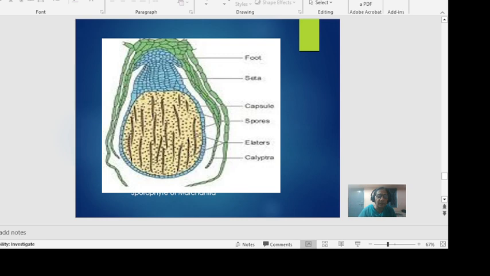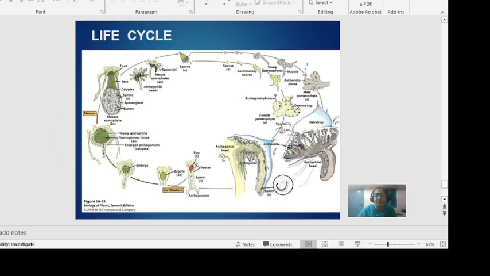If you see the life cycle, it is heteromorphic, where the gametophyte is the dominant phase and the sporophyte is the sporangium, which is different. So it is a haplodiplontic, biontic type of life cycle. These are heterothallic dioecious plants, where on the thallus the male gametophyte and the female gametophyte are present on stalks called antheridiophore and archegoniophore, and on the ventral surfaces are present the antheridia and the archegonia.